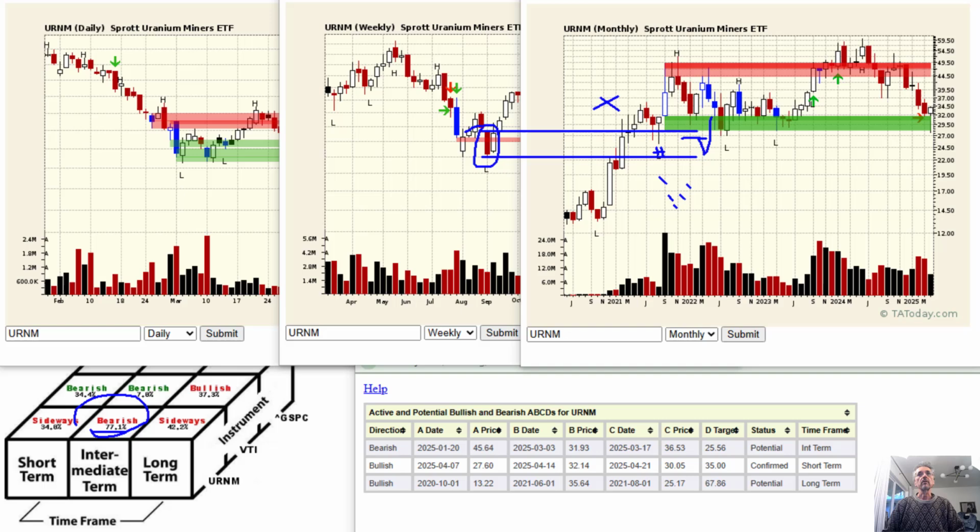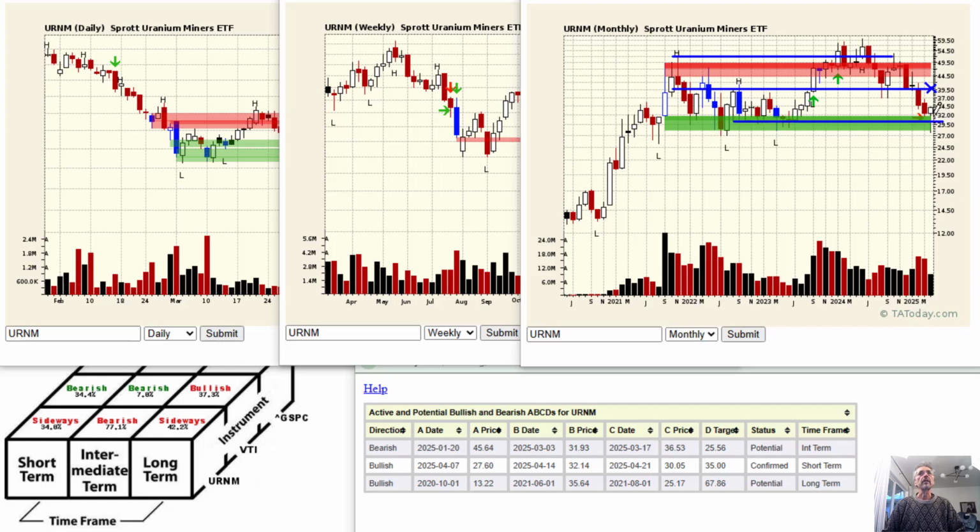Let's go to the monthly. On the monthly, you haven't broken down, but what you have done is you lost right there a bullish retest region. So the bullish retest region failed here, and then you got a lower one there, and that one held, and now you got a hammer reversal, a lot lighter volume. This is exactly the sort of thing you want to see. It says people just don't believe in it anymore, yet the buyers are more active than the sellers. And ideally, that's exactly what you want to see.